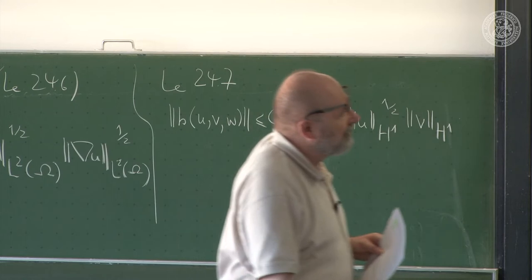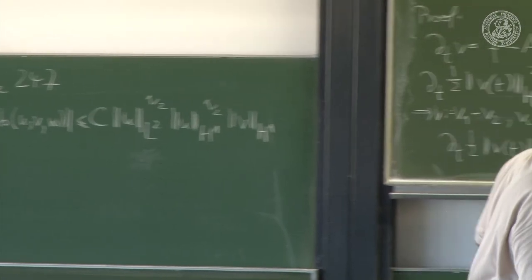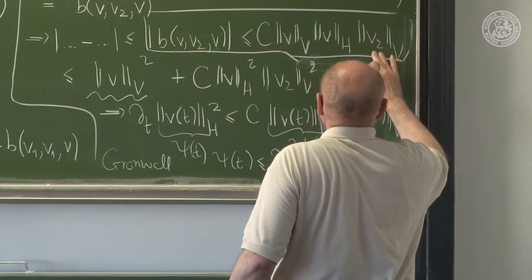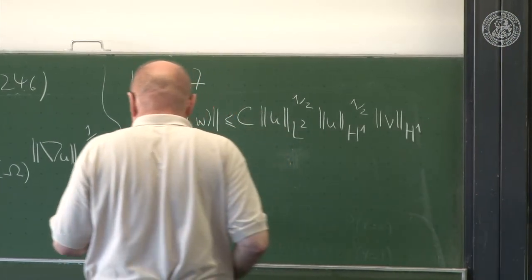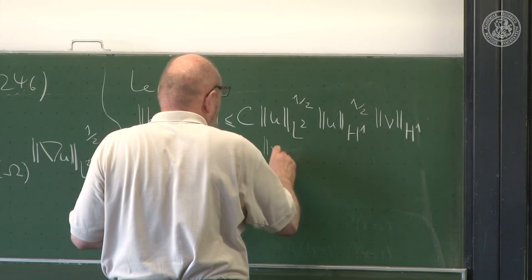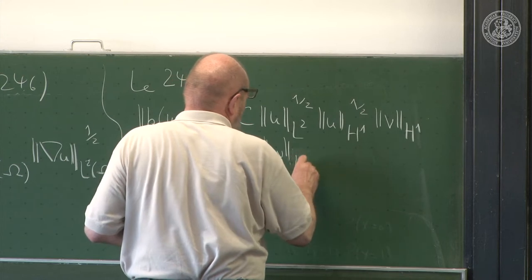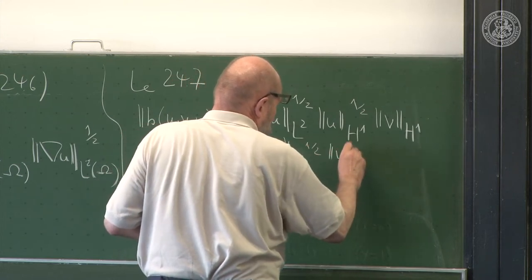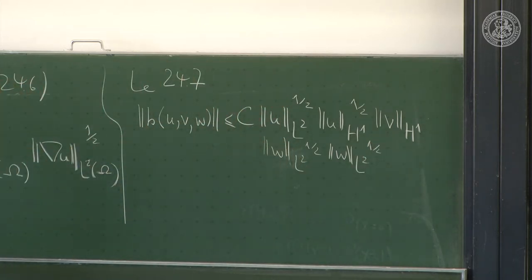We should see that the same things which are over there come up. So this term we have already. This is this term here. And these terms have now to go together with the other two, and they are exactly the same now for the W. So if they go together, they exactly give this estimate over there. Okay. So as I said, I don't want to prove this now, because the time is a bit short.